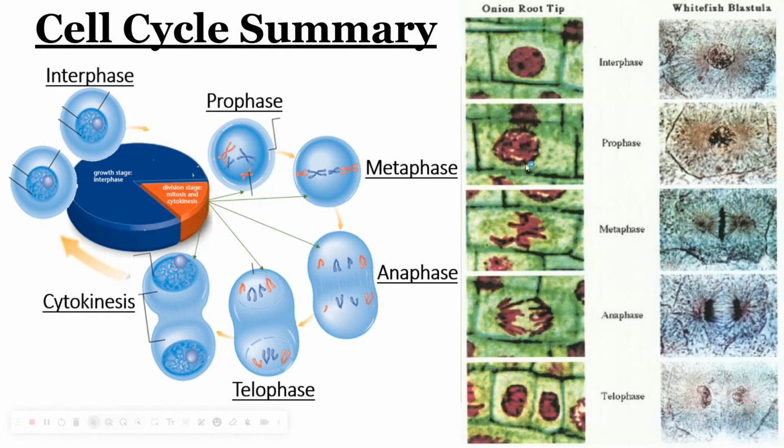It's not as defined as it was before, the nucleus, because it's starting to break down. Same thing here, not as defined, starting to break down, and you see more thick worms, which are basically your chromosomes. Go to metaphase, you can see the chromosomes nice and lined up in the middle. Chromosomes nice and lined up in the middle here.